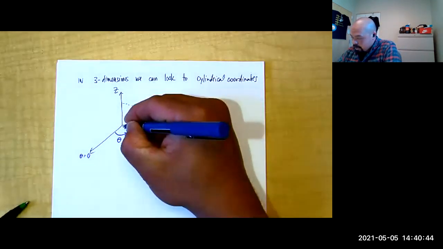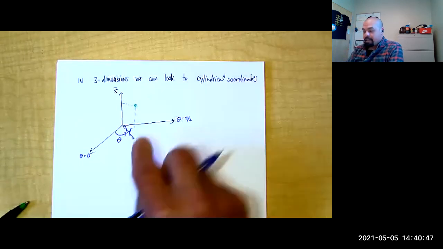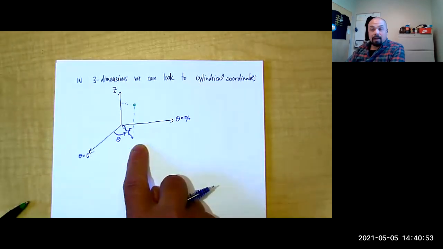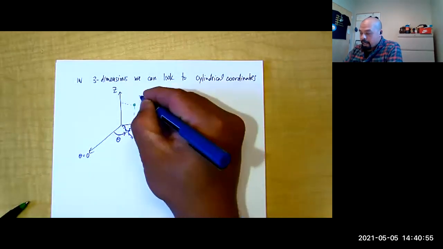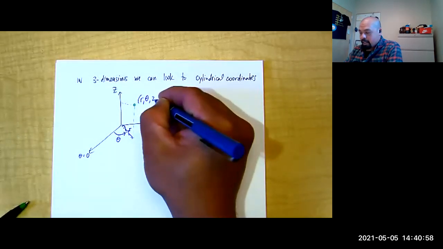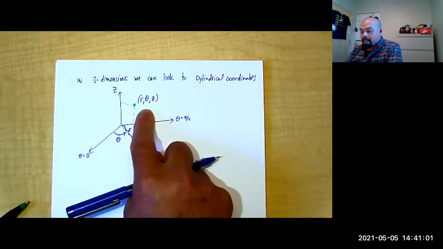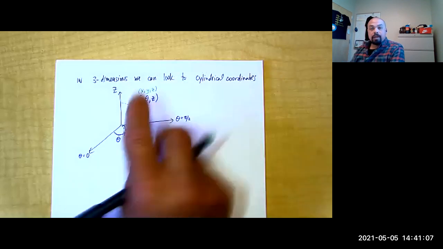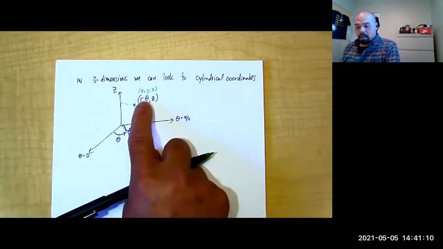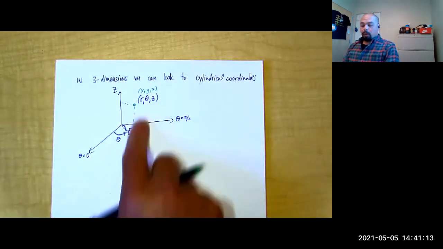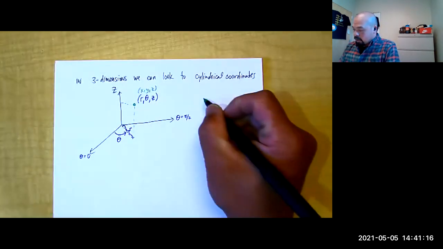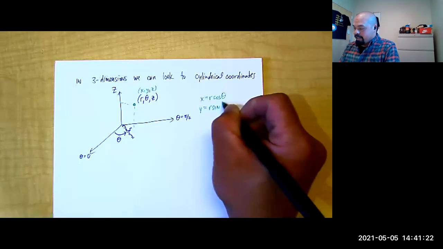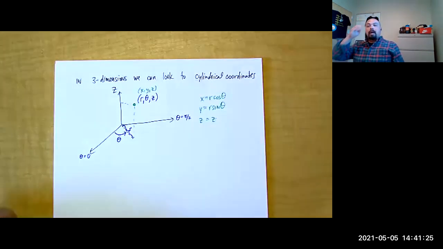We can likewise find that distance r, that radial distance from the origin out, thinking about projecting that point down. The z still giving us the height. So we get this point at r, theta, z, instead of x, y, z. To get that location, now we can convert to r, theta, z. And we still have that same organization. We can still see that x is equal to r cosine theta, y is equal to r sine theta. We're keeping z the same.